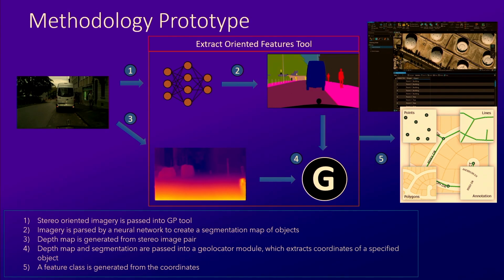Once you have that, you can easily write that out to a feature class, which, once you run this over a long enough video or a successive set of frames, you can get a pretty interactive and in-depth map of an area. And you can even use those points to, for example, populate 3D models in those areas.